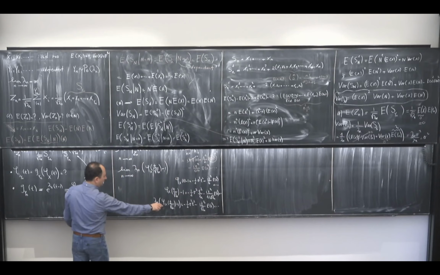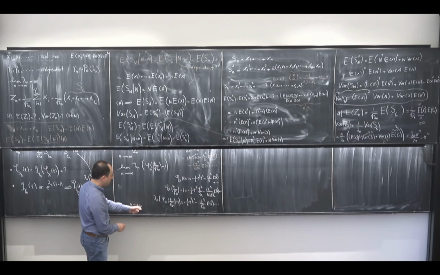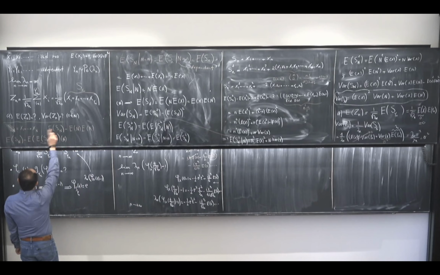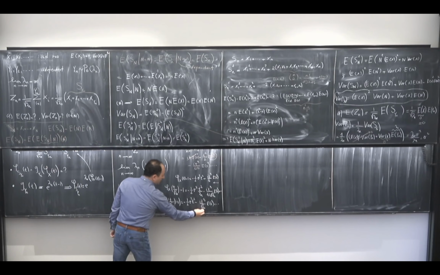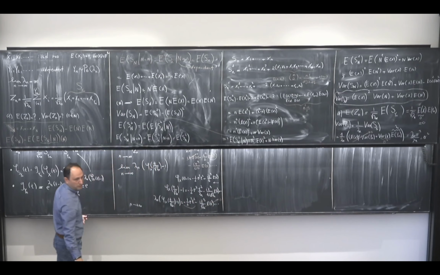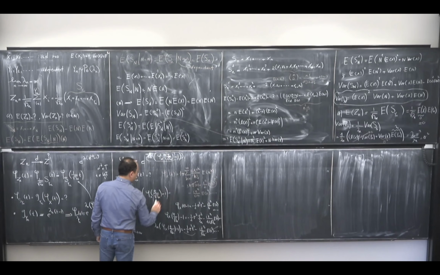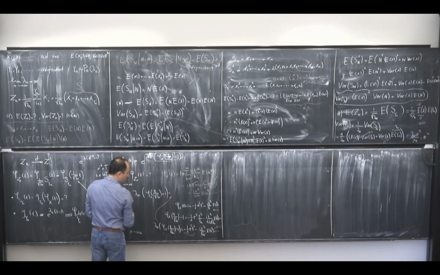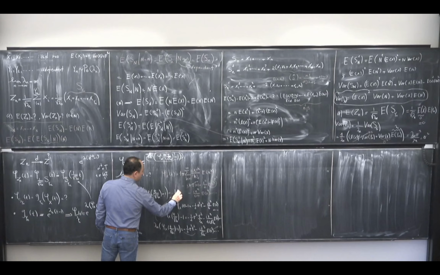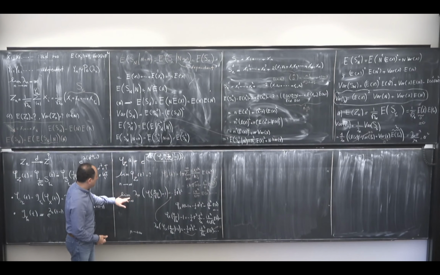And now finally I send n to infinity. What do you think I will get? If I send n to infinity, according to the problem, lambda n goes to infinity. So because lambda n will appear in the denominators, in all of them, everything will vanish, except this one, which is independent of lambda. Yes? So this means that the answer to this is simply minus 1 over 2 sigma squared t squared. Yes? And then this was the limit of the exponent.